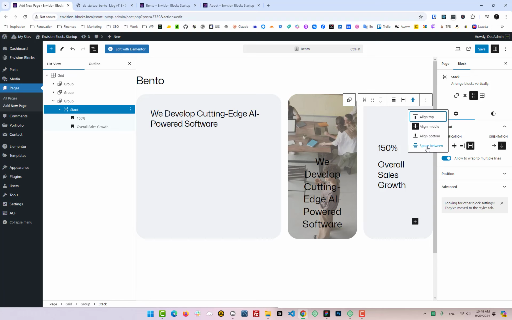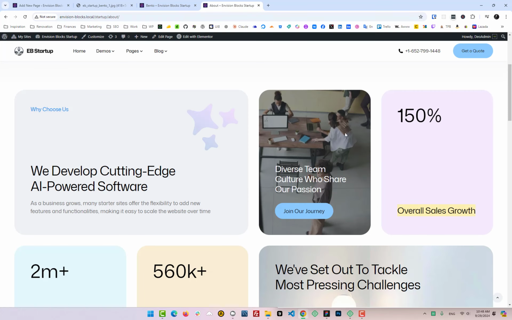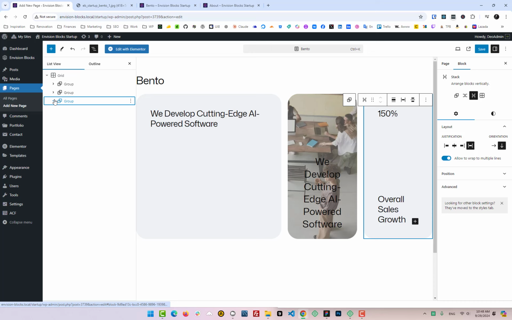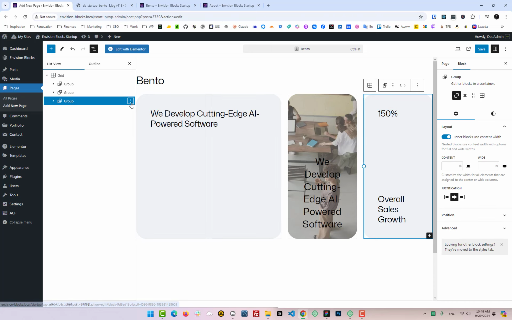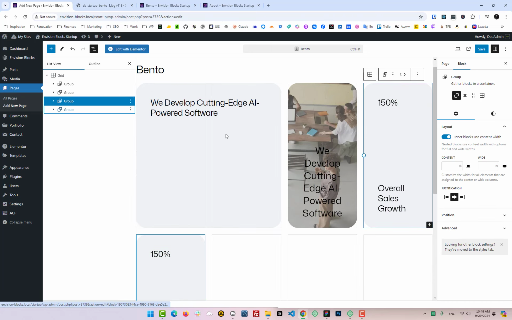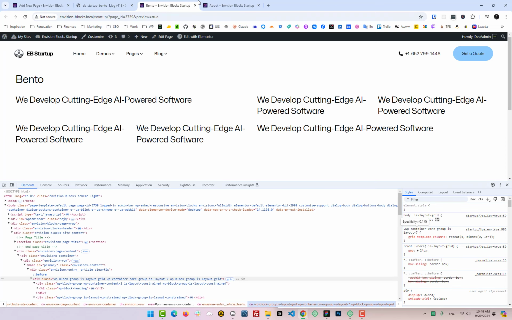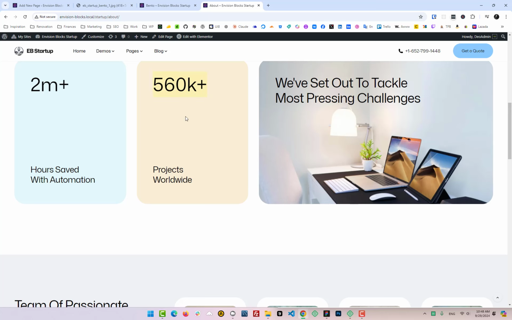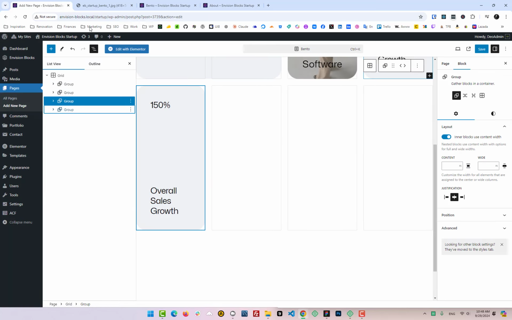Okay, this option is the same in Elementor. You have space between to achieve that, and this is basically the same as here. So it means that we can achieve this layout easily if we want to. Then I'm gonna just duplicate this column again, one more, and then you can apply all these colors if you want this same structure here.